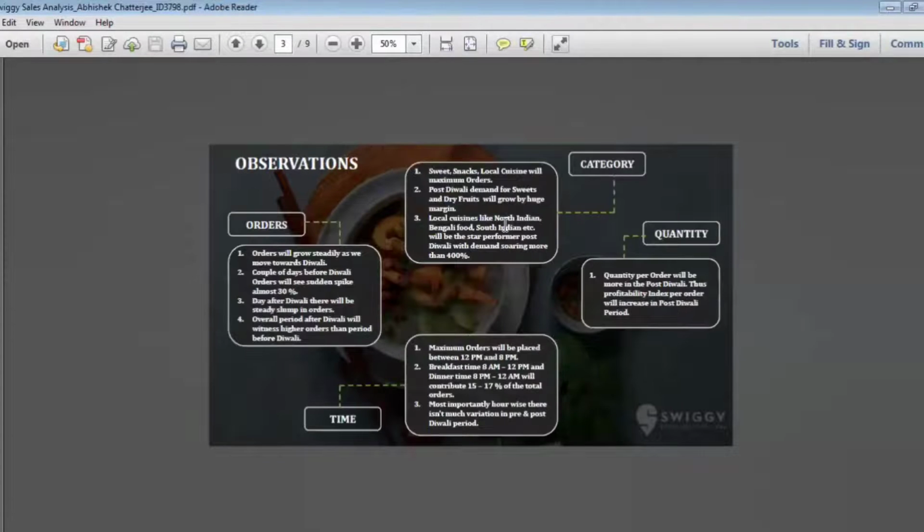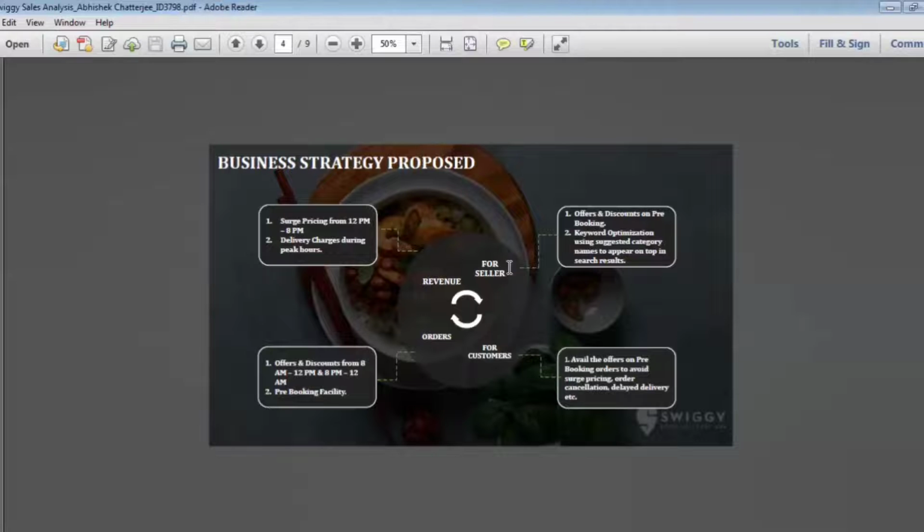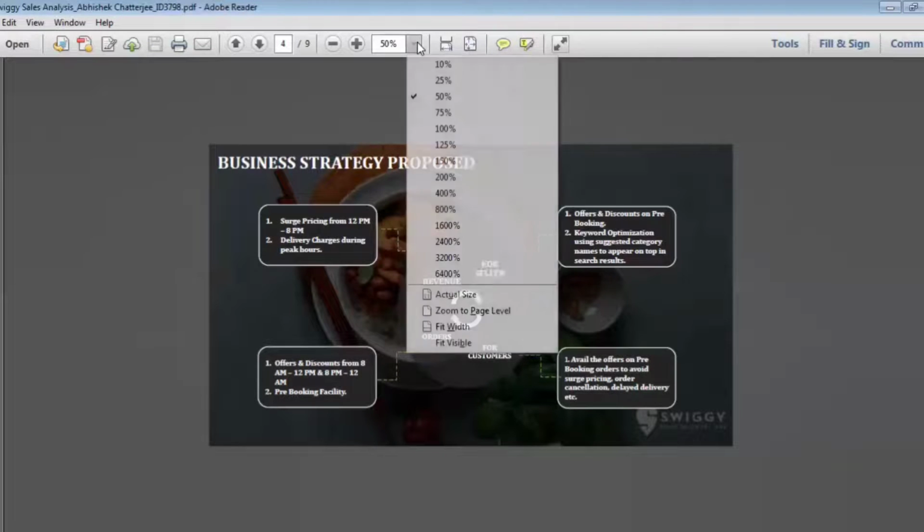But once I was done with my observations, like what you have noticed, what we have learned or what we can do with that, that's why I've added an extra slide, business strategy proposed. Means after getting the insights from the data, these are the things that we can do in the coming year. This would obviously help us in our business. It will also help us grow our sales and maybe our stakeholders also. So let me just show you.